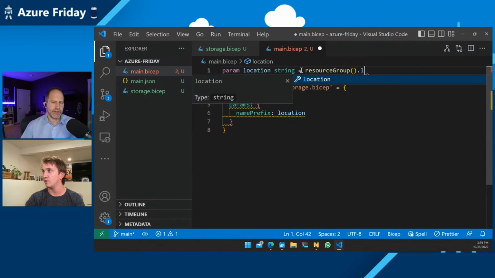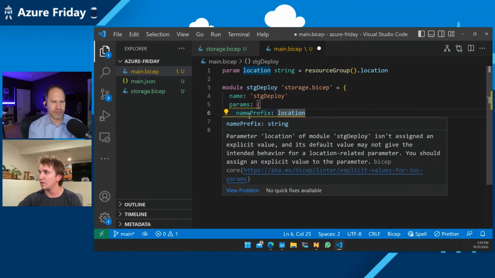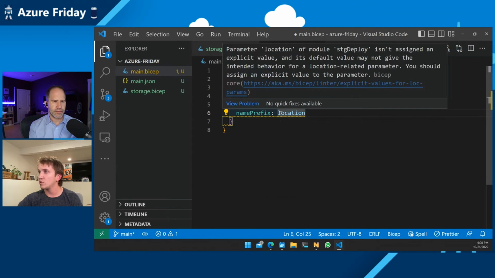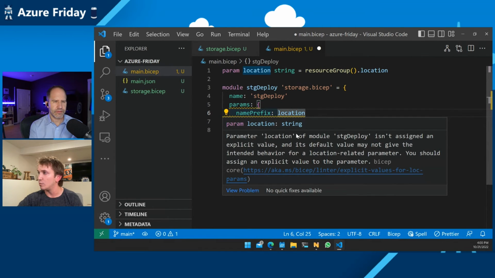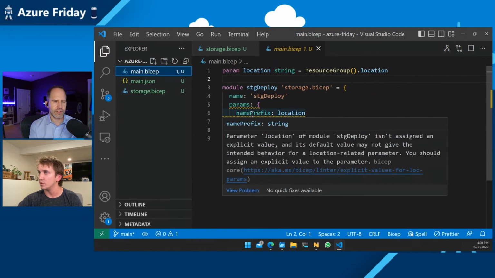You give it a default, I was going to say. Yeah, and that could be resourceGroup().location, which gets passed in from elsewhere, or just hard-coded West US or something. Yes, right. But I'm still getting a warning. So what is that? Isn't assigned explicit? Is there any scoping? Is location as an identifier already used in storage? No, the scoping's all by module, by file. Let me just reopen this and see. This is good stuff. Figuring these things out matters.